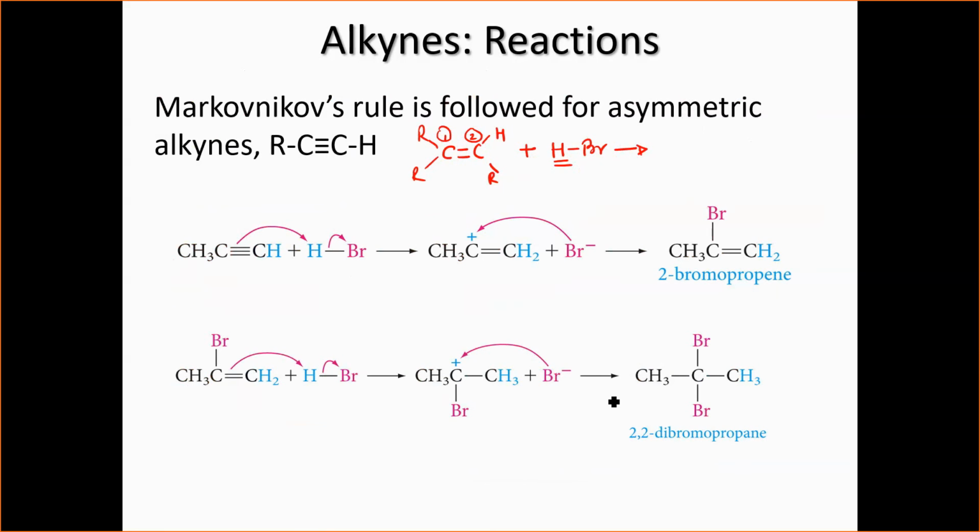Mesa, look at the structure of the compound. Please look at the structure of the compound. This is an unsymmetrical double bond. Carbon 1 has 2 R, that means R means what? Alkyl or aryl group. And then carbon number 2 has 1 R. So it's an unsymmetrical double bond. Where will the hydrogen go? That's right, exactly. The hydrogen will go to the carbon having the higher number of hydrogens.